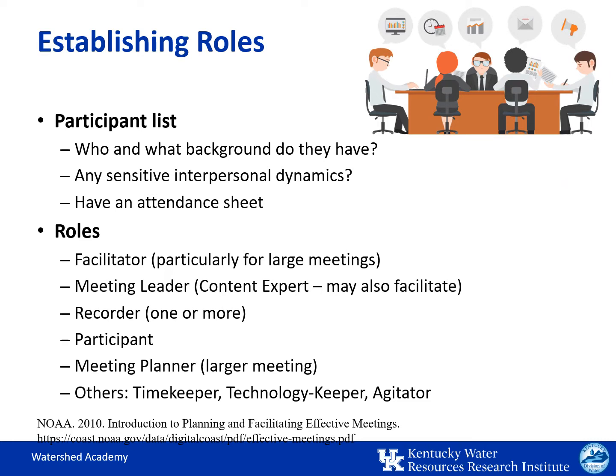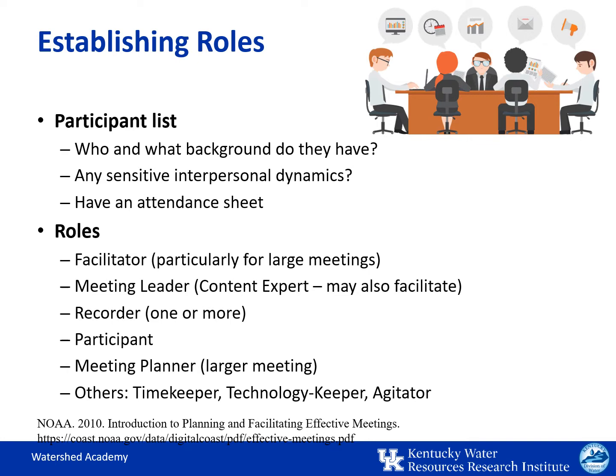For most meetings, you'll want to have an attendance sheet to pass around, but even before the meeting, you want to think about your participants. What unique backgrounds or skills do they have that you want to hear about? Do two people have different views that are likely to cause conflict and slow down progress? Be sure that you've assigned roles for the meeting.